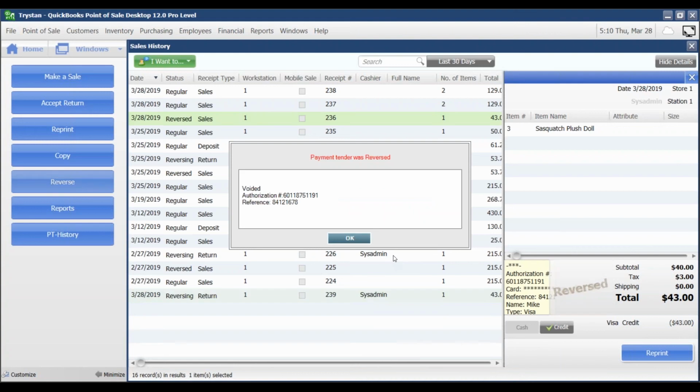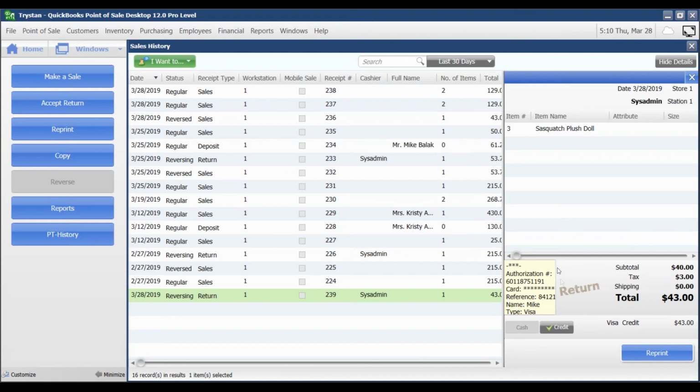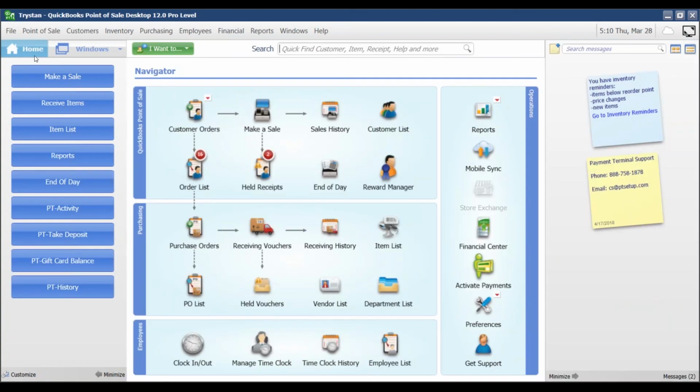If you have a chip reader, it typically is going to make a chirp or a noise indicating that it's processing something, and then you're going to get a response, which in this case shows you that the transaction was reversed or voided. It also, on the right-hand side here, shows the same information and allows me to reprint that receipt so the customer has an item showing that that was returned. At this point, everything is back to square. I can move on to my next sale.